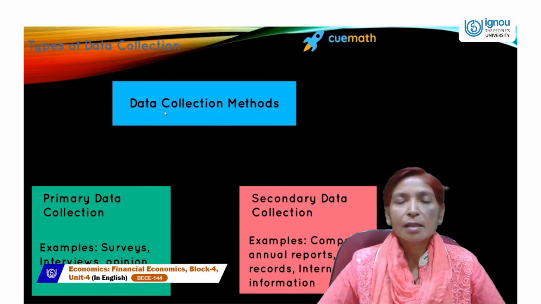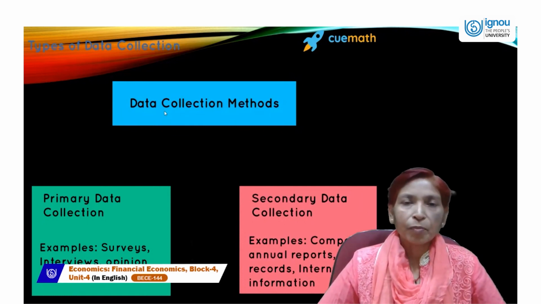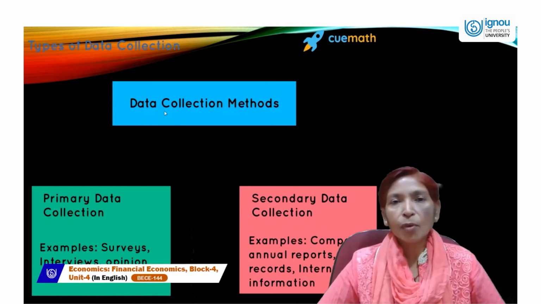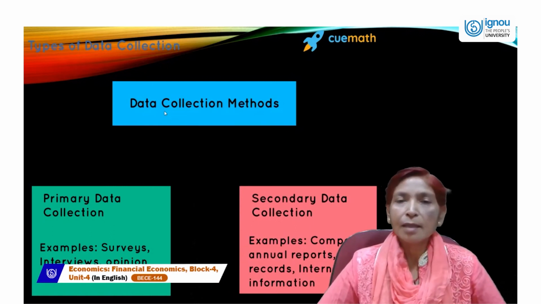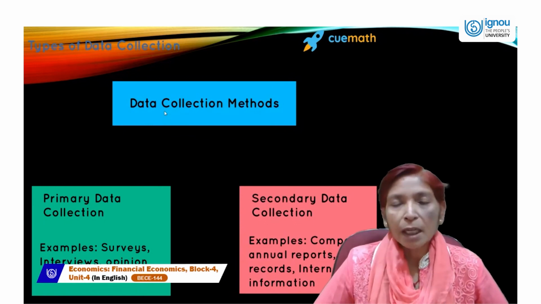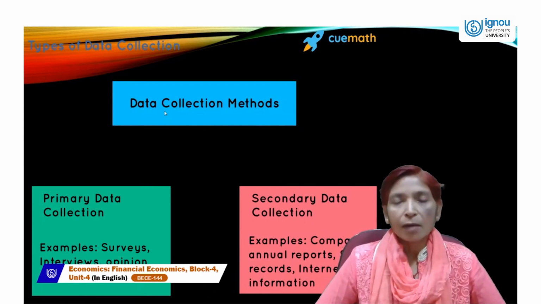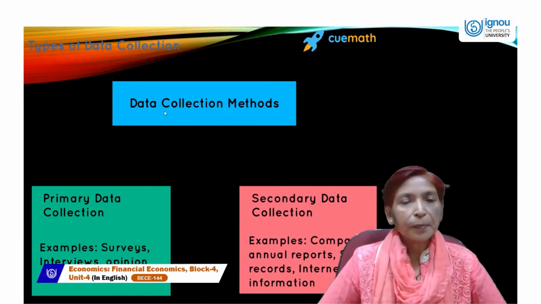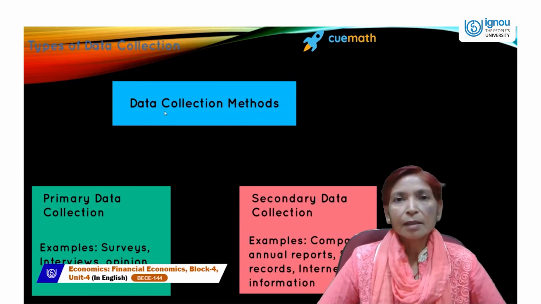So secondary data is less original than primary data. Primary data is more original, more useful and more reliable than secondary data. But sometimes we can't collect primary data because we lack time or resources. Then we have to use secondary data for drawing conclusions and for our research purpose. Sometimes secondary data is used by a researcher because the person is not able to collect primary data.